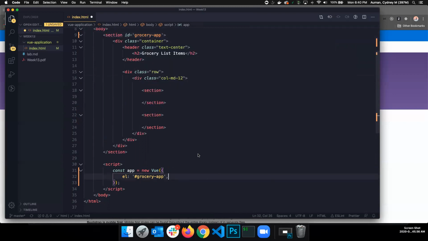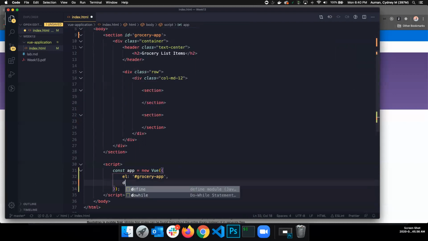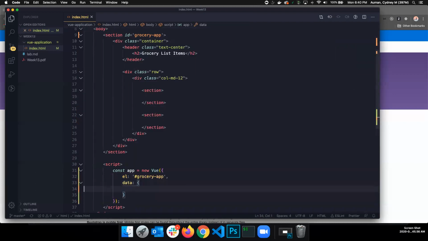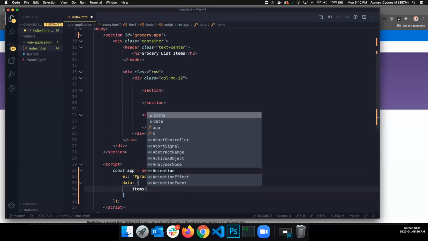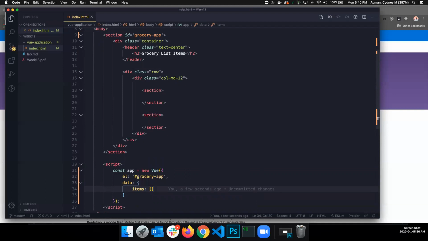And so now we can use the second property that we had seen earlier, right? And that second property was data. And inside data, we're going to keep it pretty simple, and we're going to create an items array because we're going to go to the grocery store and we're going to shop for some items. And we want to keep those items, obviously we're building a list, like I said, and so we want to keep those items in the list. And so now my Vue app is aware of this items array, just inherently.